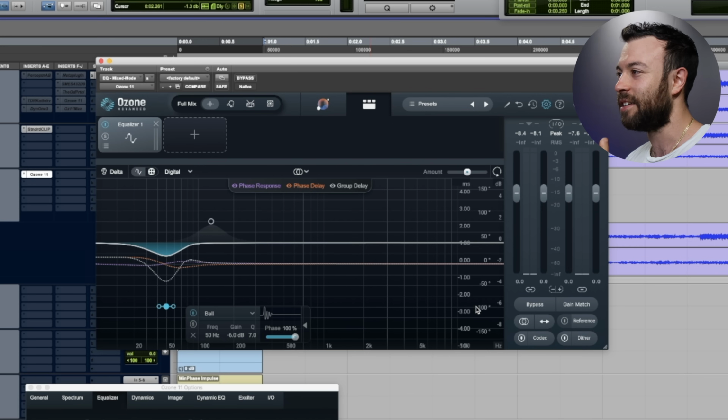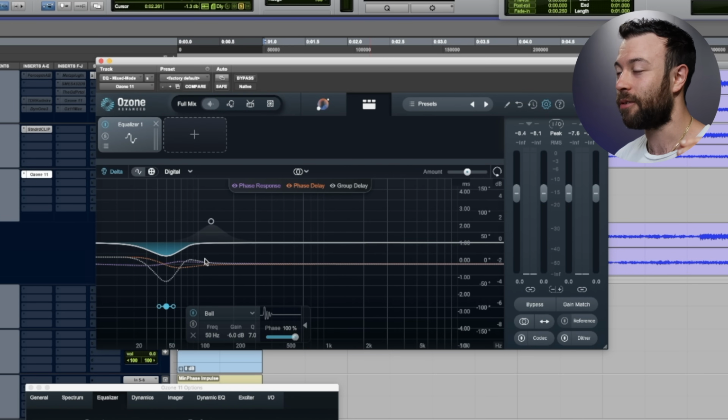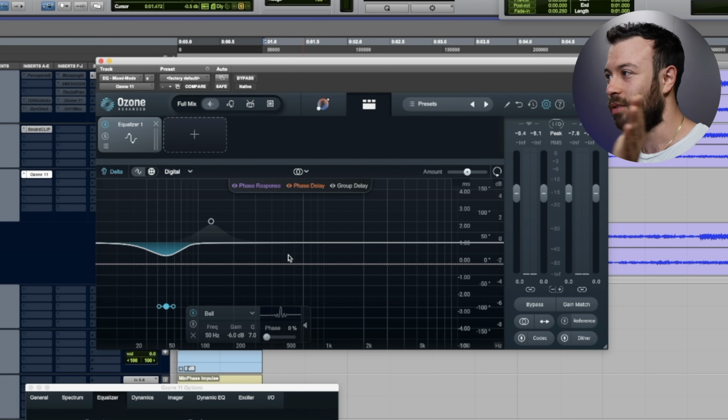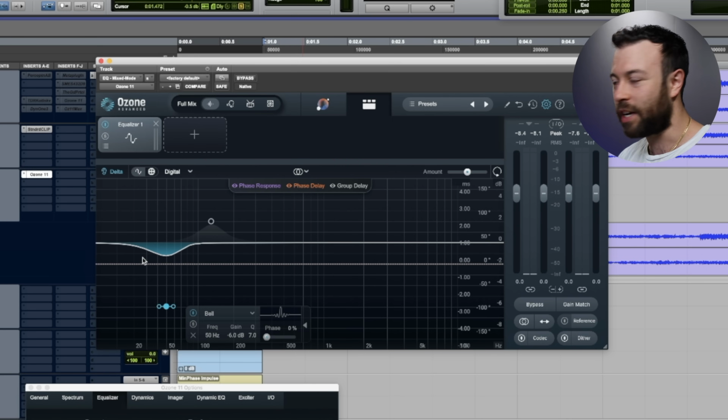And then you've got the degrees in which that frequency response is moving. Now, why would we care about this information? I'm going to show you why. We're going to go into delta mode. We're going to click here, and at linear phase, it's all linear. There's no time delay or phase delay on any of those frequencies. But as we move it over, there is.